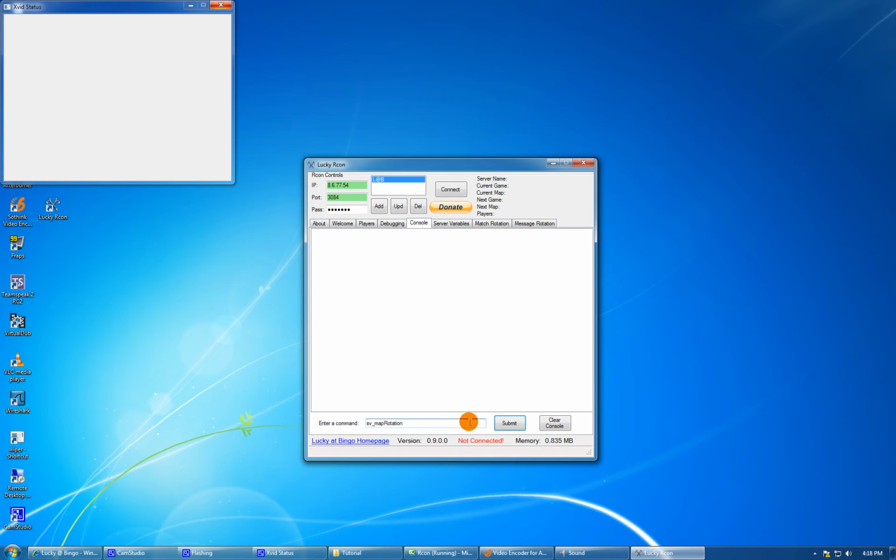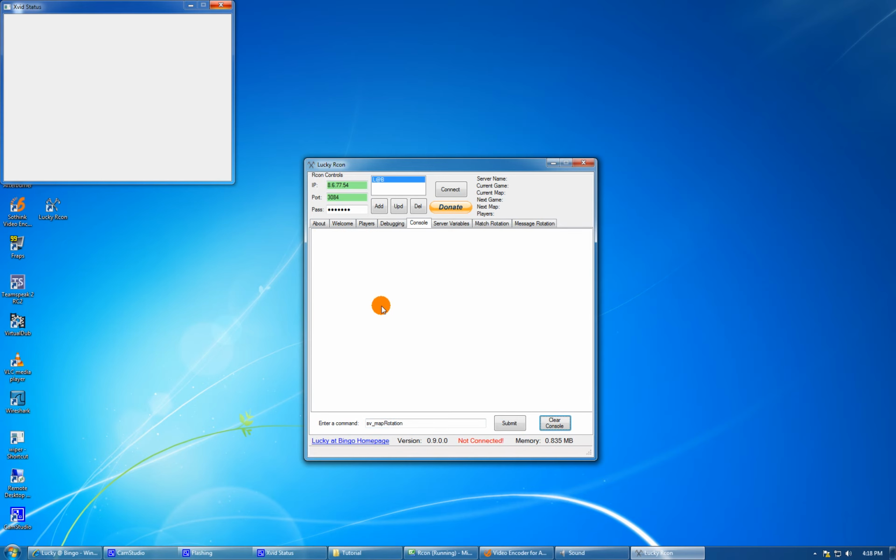If we're connected, we would get a response from the server and it would display right underneath, tabbed in, so it's nice and easy to read. If there are too many commands, you can always hit Clear Console and it'll clear it back to this.